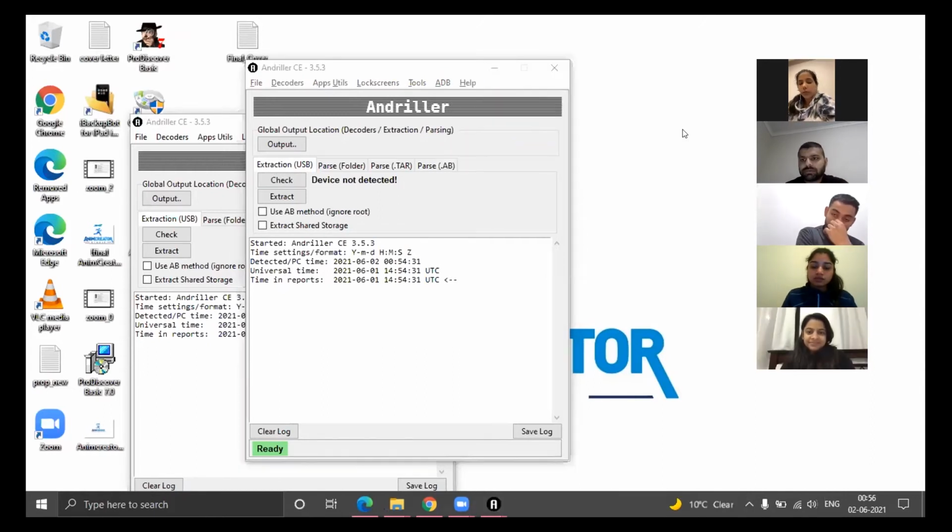Thank you. So I will continue on this tool by telling you about the advantages and disadvantages of Enrailer. The advantages of Enrailer are that it is open source and it can crack passwords and attempt passcodes of various kinds. The main thing is that it can bypass the screen passcode.